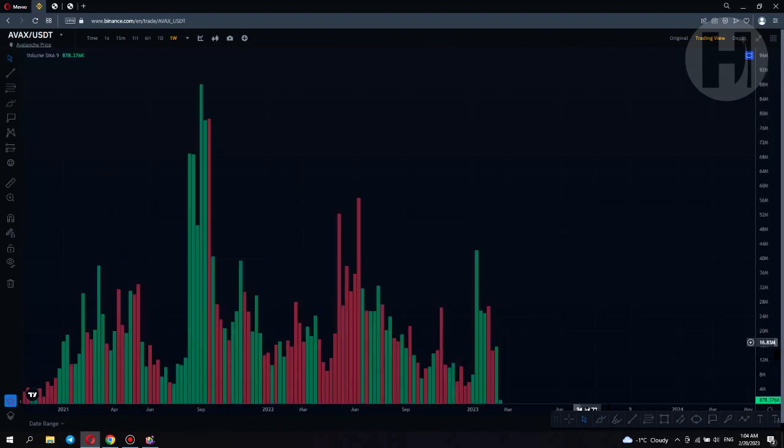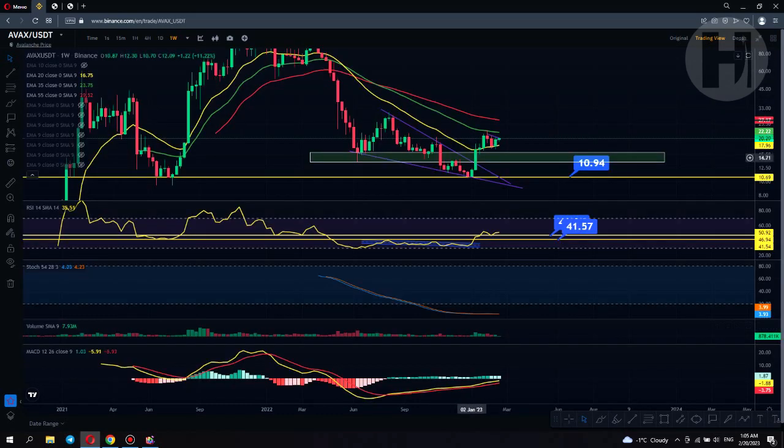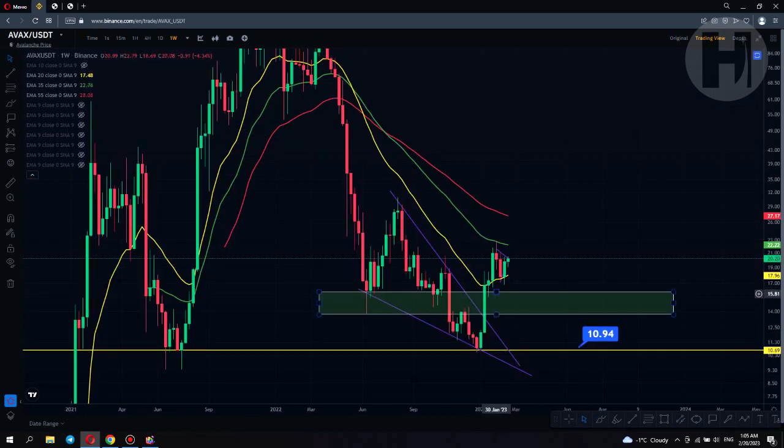If we take a look at the weekly volume, you can see that we're getting good candles. The January candles were pretty good as well. So confirming our break to the upside, that's confirming the breakout from the falling wedge. That confirms the breakout from the support block that we have here, or rather it was a resistance block previously, now turned into support. And that was anywhere between $16 and $13.65.